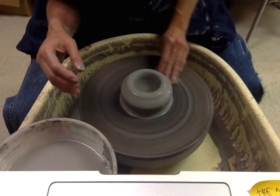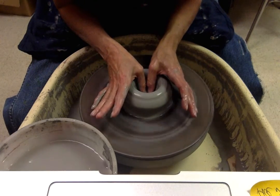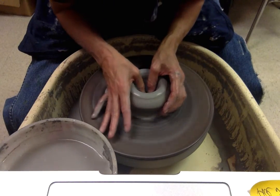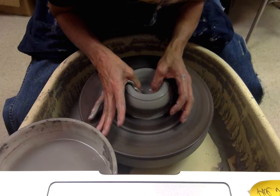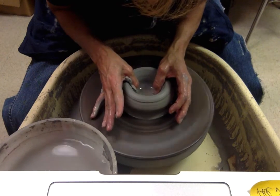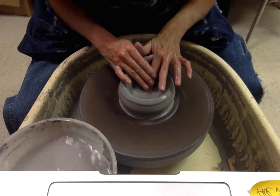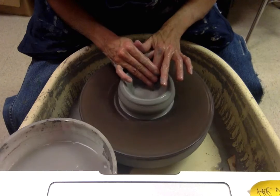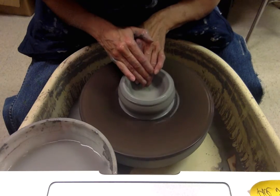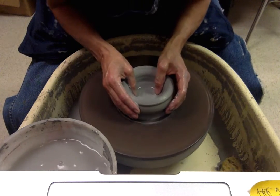I'm going to take the water off of here so you can see where I am. Right here at the very bottom, you're going to spread your thumbs straight out so you have a flat bottom. Again, you don't want friction, so if it gets dry, you need to get your thumbs moistened back up again. Gentle movements. Now, I want to smooth that floor in a little bit so I have a nice flat floor, and I'm just pulling that towards me. You want to pull your floor out to about the width that you want your pot.